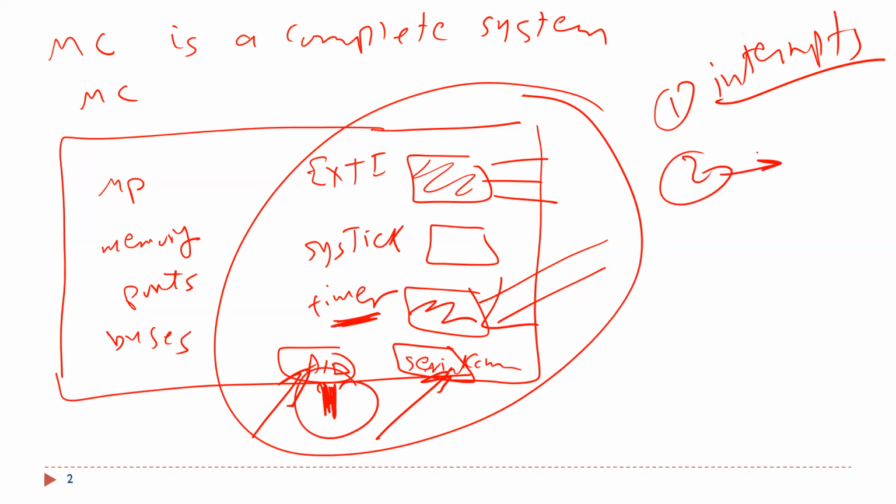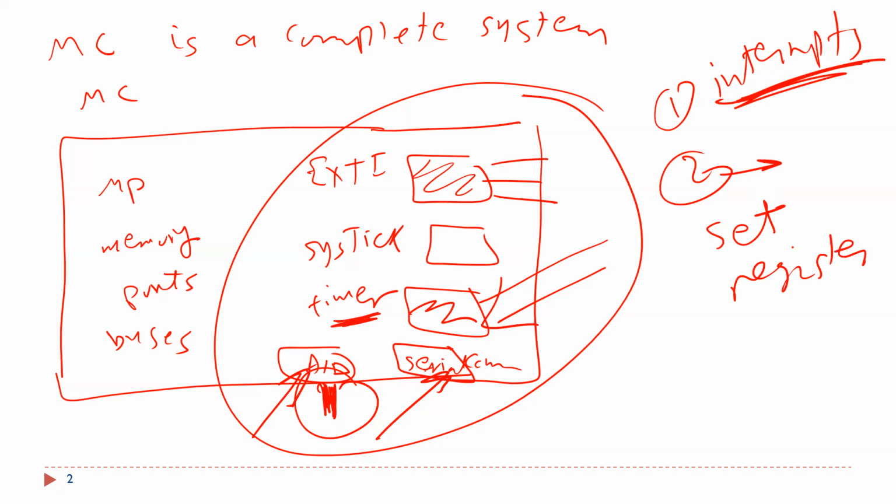Number two, you need to set some registers, similar to what we did before. So although I'm not going to teach you the other systems because we don't have time, the way you program them is similar to what we did: use interrupts, and set some registers.